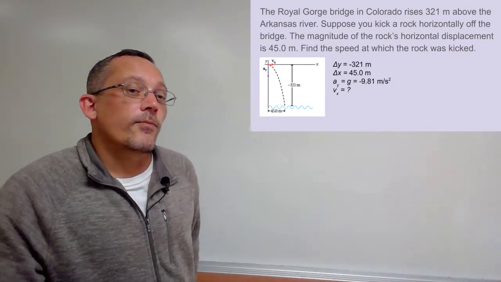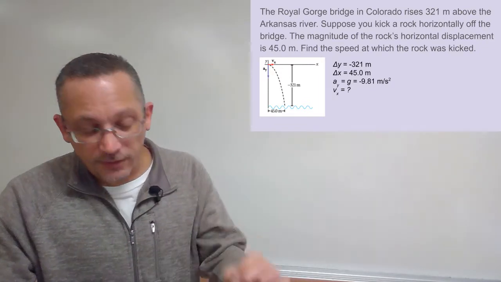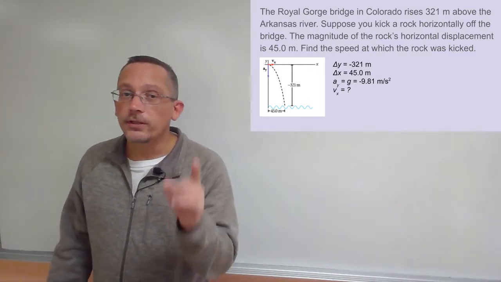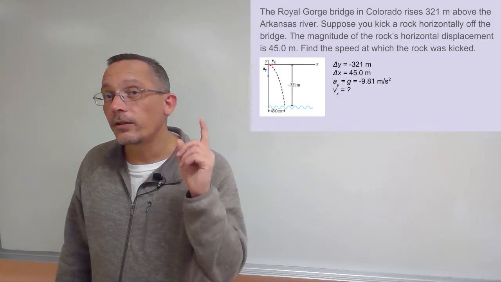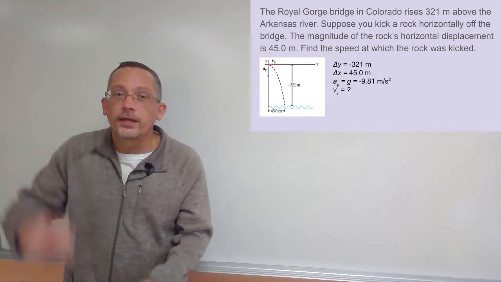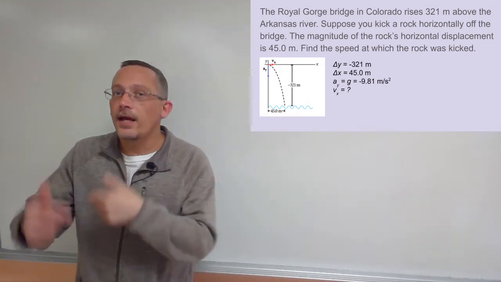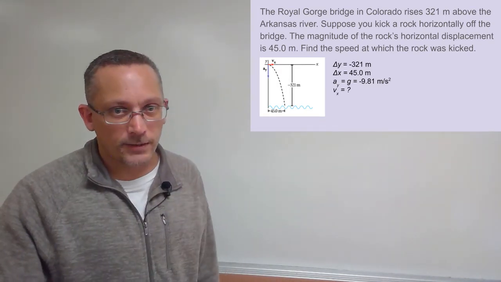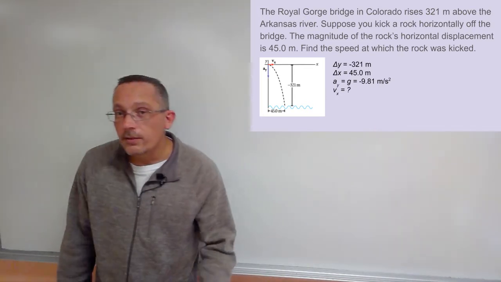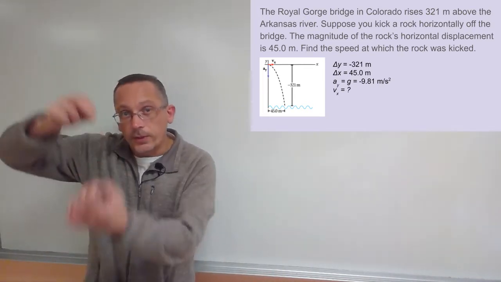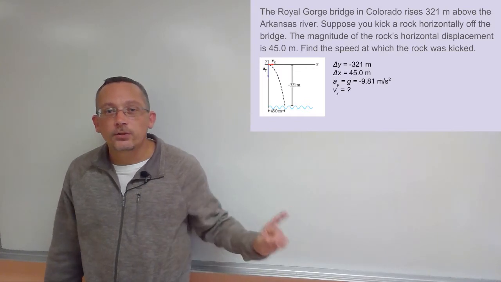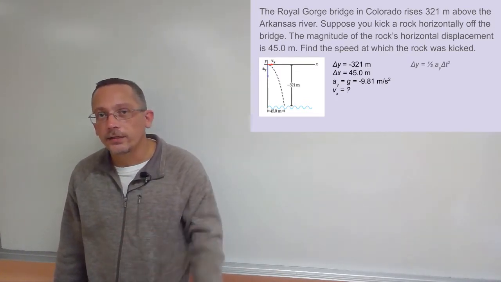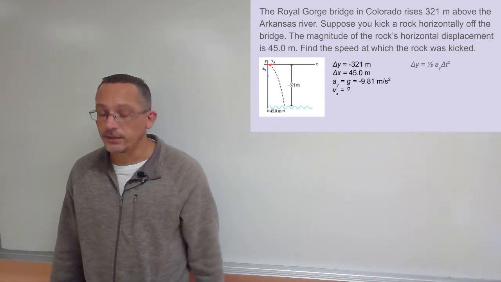So instead of directly attacking the problem, looking at the things in the horizontal direction, what I'm going to do is use the information that they've given me about the motion in the vertical direction and find the time. And then I can go back and use this equation and find what they asked me to find, v sub x. So I'm going to look at those other 3 equations, the vertical equations, and I'm going to pick this one, delta y equals 1/2 a sub y delta t squared. And I'm going to use that to find delta t.